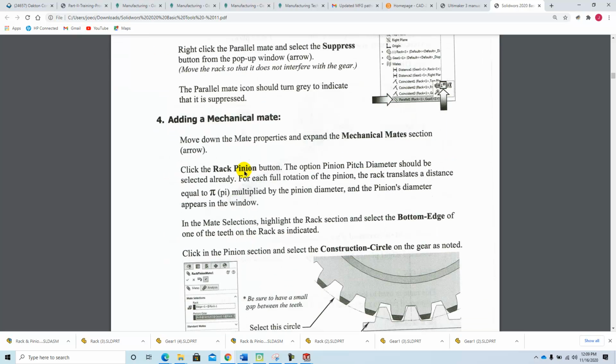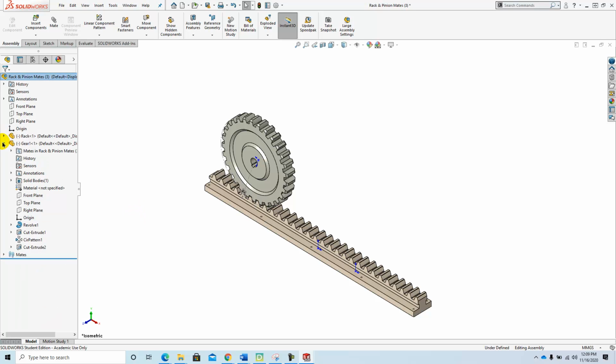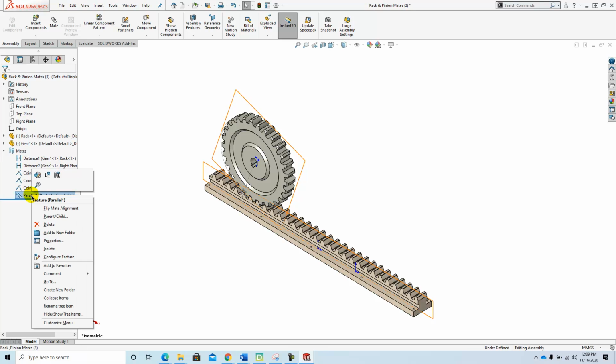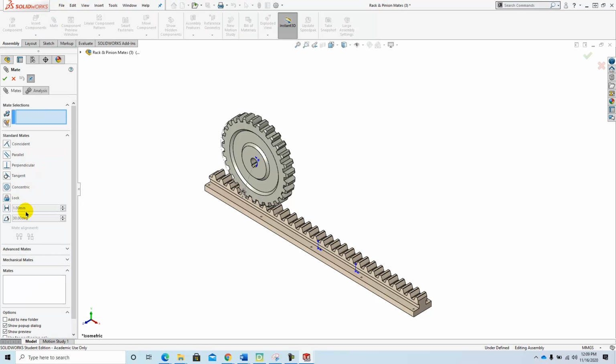And then we'll go through and we'll add a mechanical mate for the rack and pinion. I like to keep things kind of tidy, so over here on the left hand side I'm going to unexpand those and then expand out the mate, and then I'll right click on the parallel mate and I'll select suppress mate.